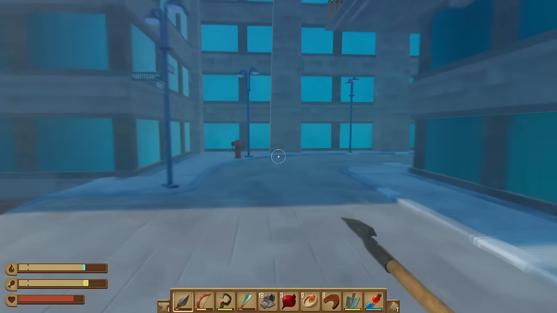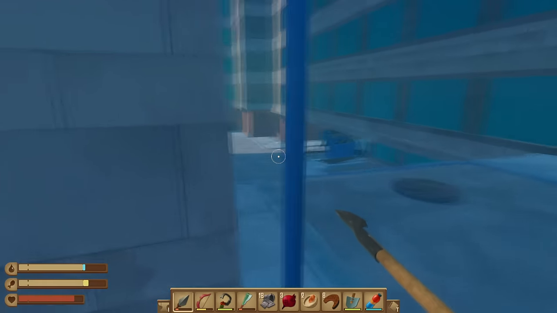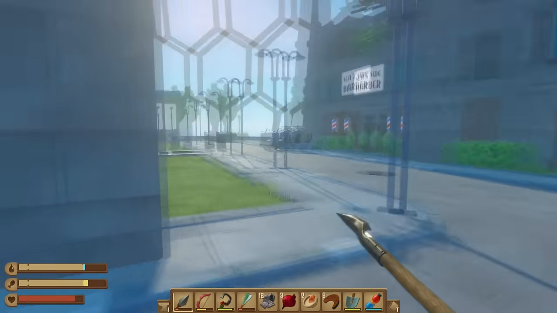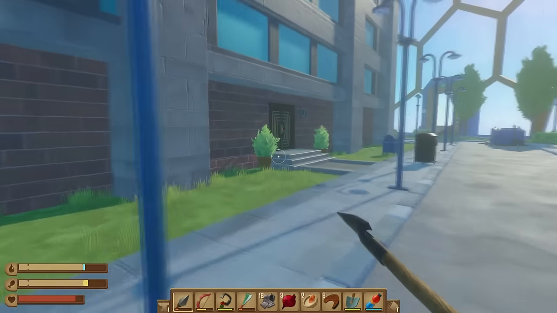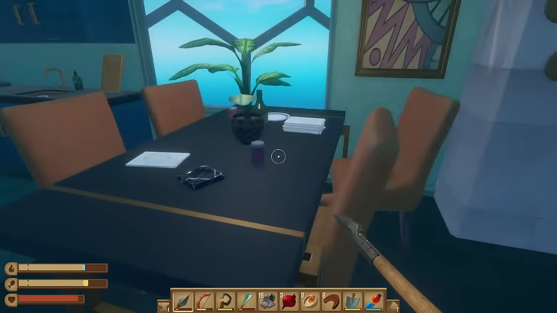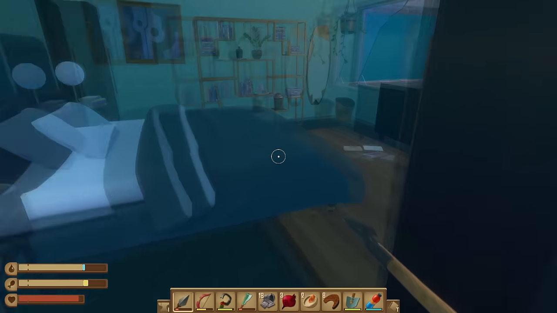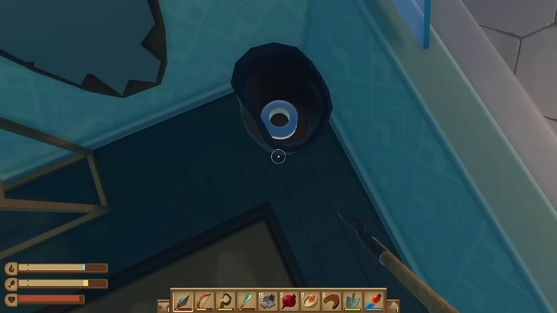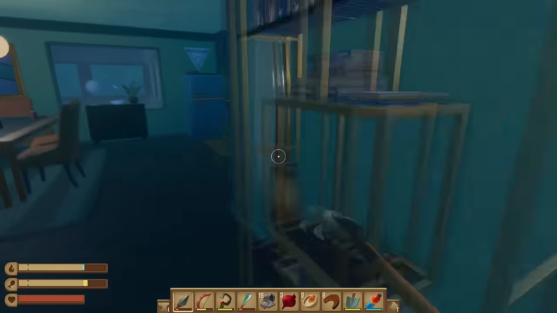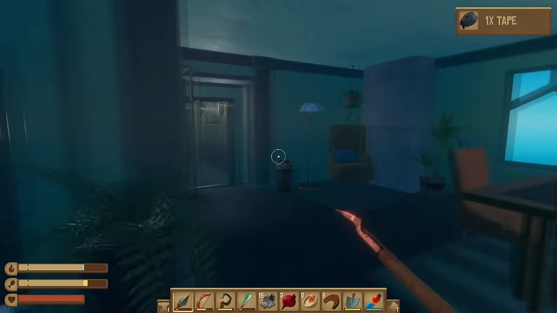Okay, after getting your key card, we're going to go this way. And I'm going to check this building here and see if there's anything inside. I have a feeling it's just tape and it might be useless, and I'll cut it out if that is the case. All right. So there's some tape in this trash can right here. And I believe there's tape over here. Yep. I think that's it for this room, but I'll check.